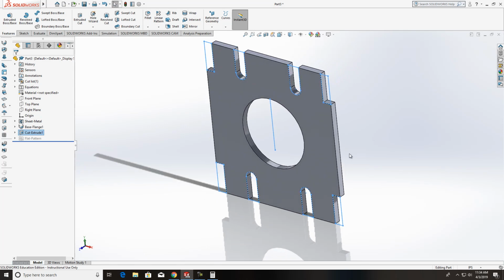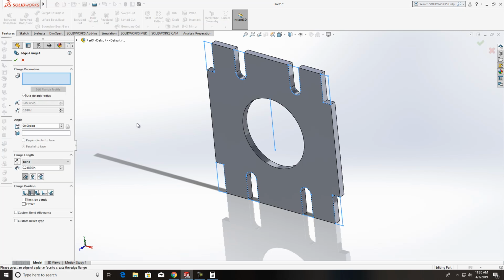Next thing I want to do is put these little flanges on the side, and there's a flange tool right here. These are flange ears that are going to come off the side of this. So all you have to do is hit your flange right here, and when you do that, click on this edge right here, base flange. You see how it's going to put that flange on there for you. So you just got to come over here and fill in the information.